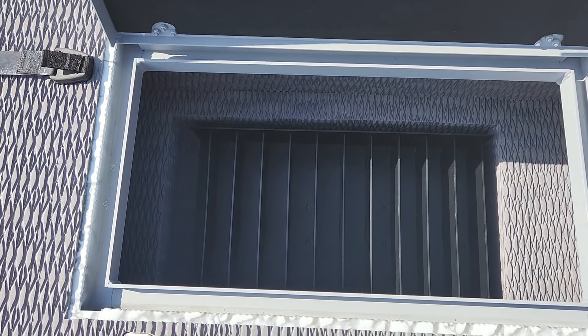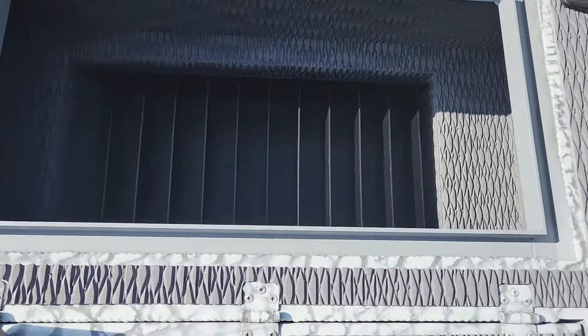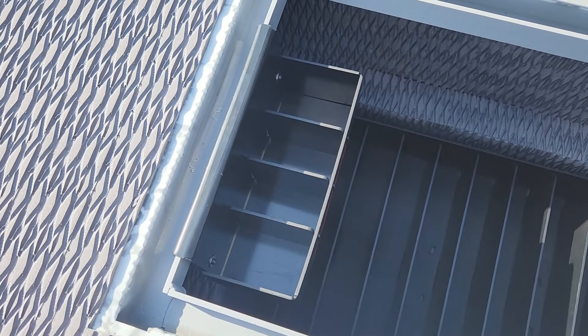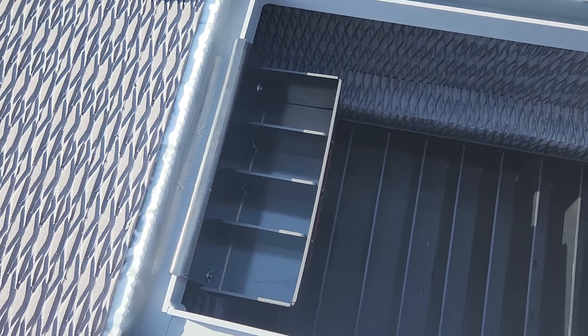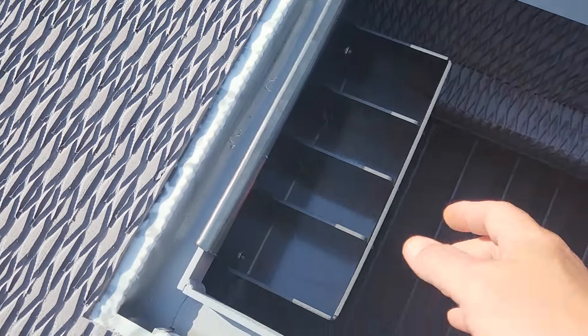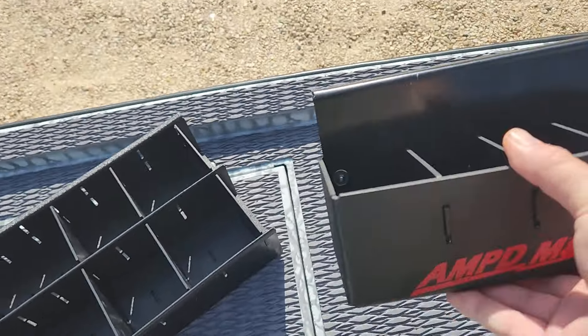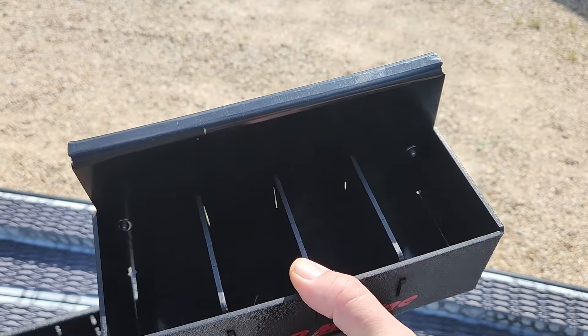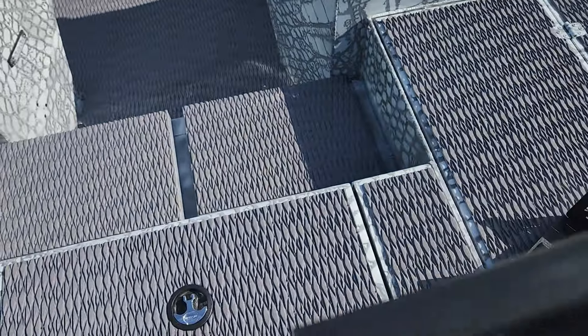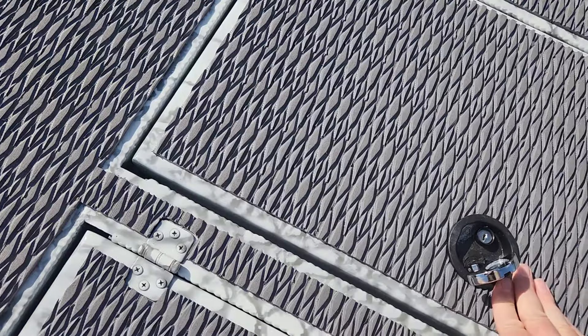That's the new products we have from Amped Marine. We also have another one from them. This little deal will snap anywhere in this boat you want it to that has this channel in it, and that's on every single compartment in this boat. You can pop that thing — they also have one without dividers, just solidly open. You can take it and snap it anywhere along this boat: on that side, on this side, around any one of those compartments. It's a nice size, a pretty cool place to put whatever you want. It can just snap just like that along any compartment. Pretty neat.